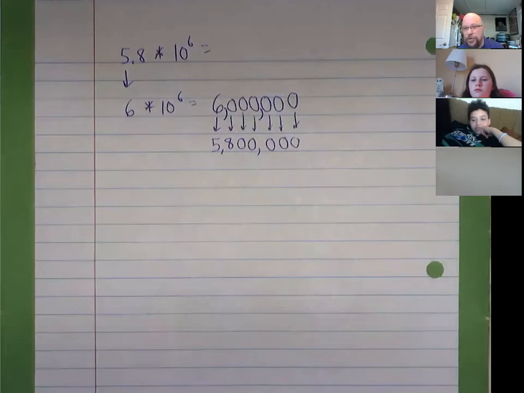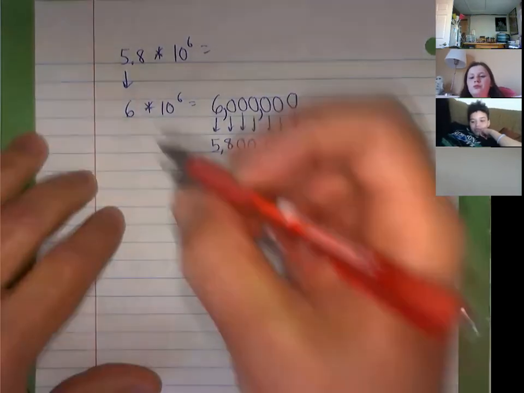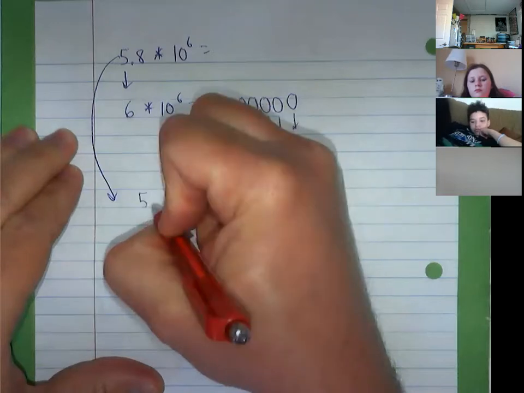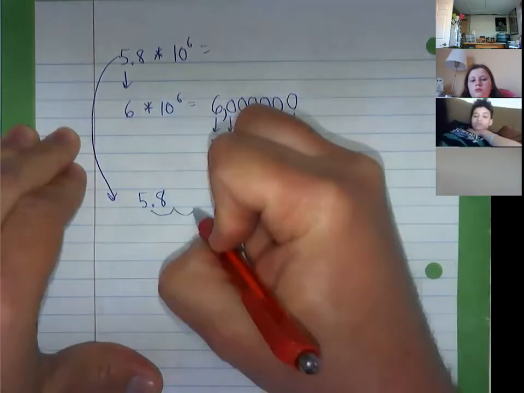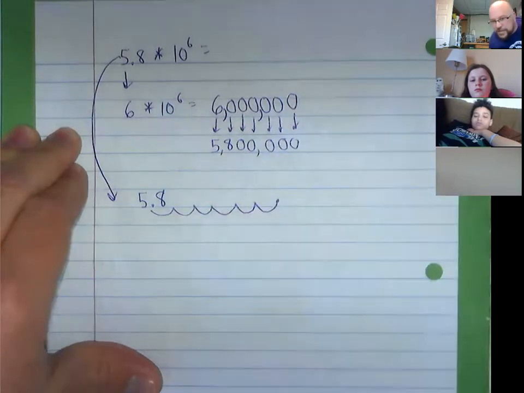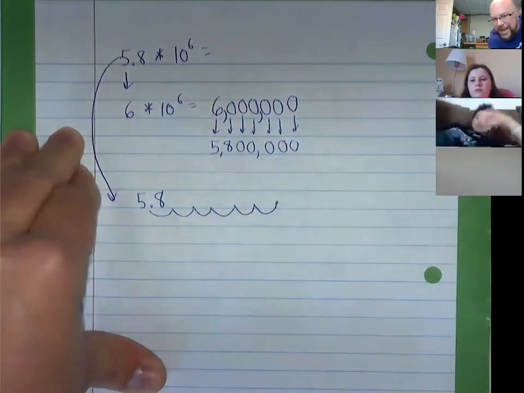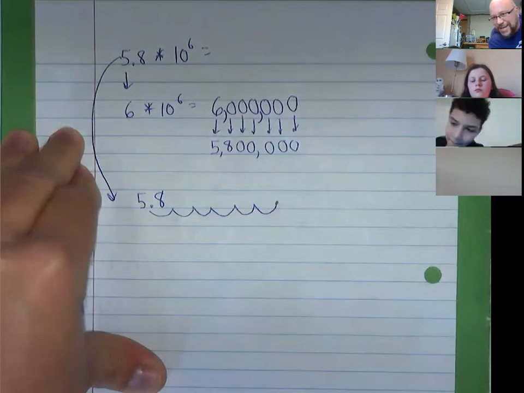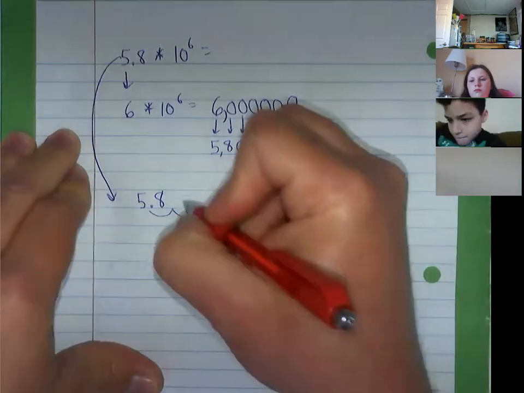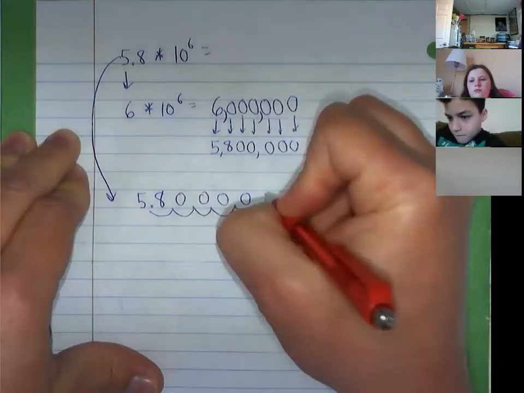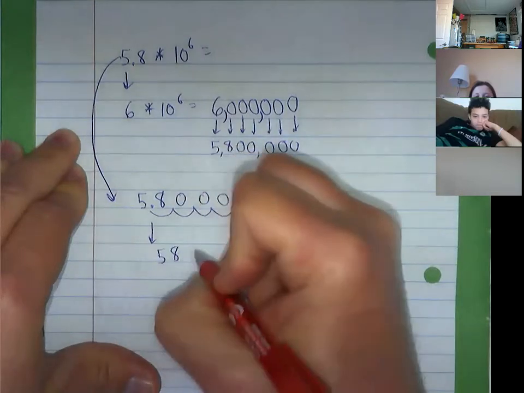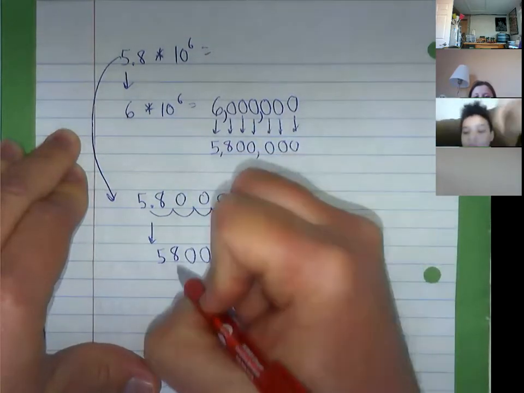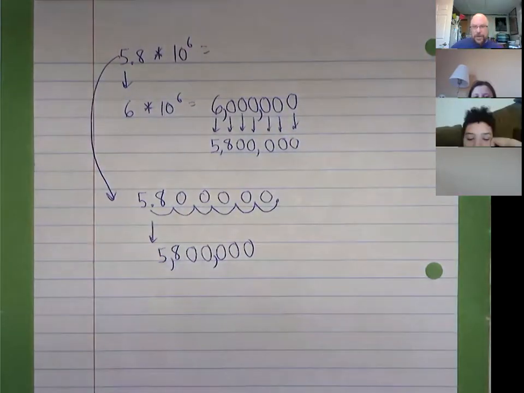The second way is that I already showed you, which is using the place value, moving the decimal six spots. Watch this one again. One. Six. Now notice I went one spot past the eight. Five more spots I went. The other six spots, that should be 5 zeros. Let's see. And it is. So now I'm just going to rewrite the problem. Put in my commas, and there I go, 5,800,000.